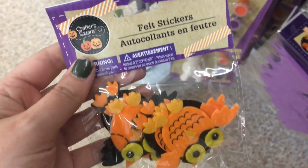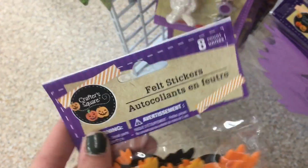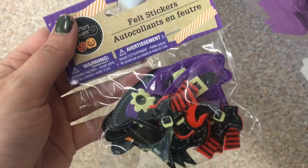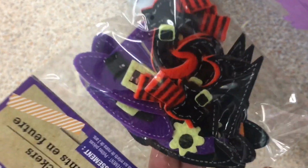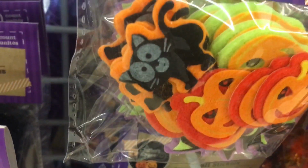So these are felt stickers. These are owls and their eyes are gemstones. You get 8 of them. They're so cute. You get 15 of these. They're hats and shoes. Hats and witch's shoes. This looks like bats and pumpkins. Well, there might be a cat back there that we can't see. Oh yeah, there it is, right there.